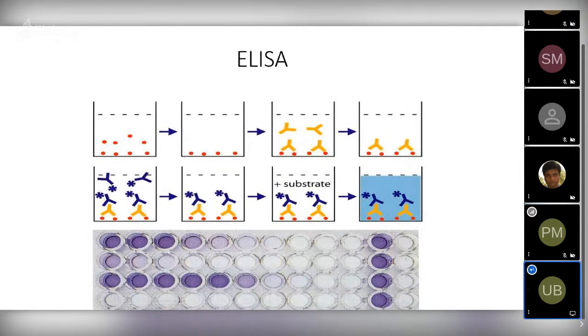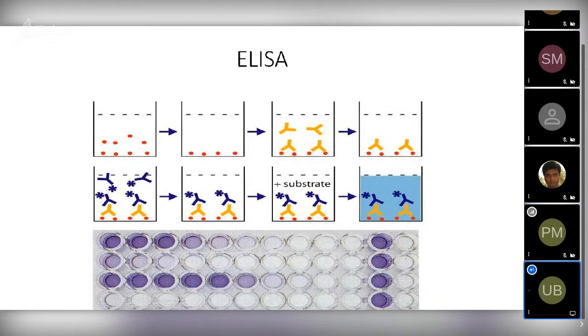So when you add the sample which contains the antibody, this antibody will bind to the antigens which are fixed on the well. And then usually this ELISA has multiple washing procedures to remove the excess antibody. So these excess antibodies have been removed. And the next step is adding an anti-human antibody which is tagged with an enzyme. This is also washed to remove the excess. And finally, you add a substrate. This substrate is where this enzyme will act upon and produce a color change.